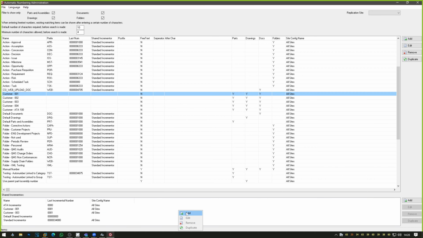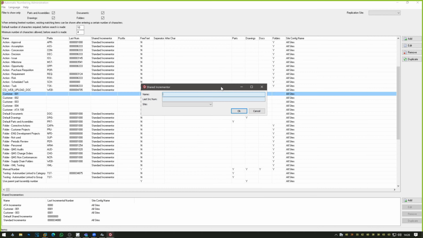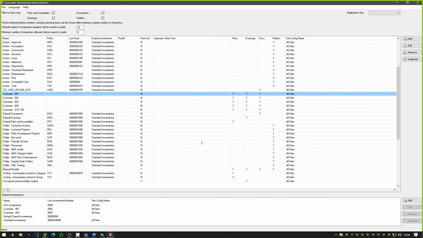So you can build your own incrementers, give it a name, and tell it what the last number is, and what sites it relates to. Okay, so you've either got one that you type in directly in the definition, or you can specify a shared incrementer that could be unique to that particular numbering sequence.